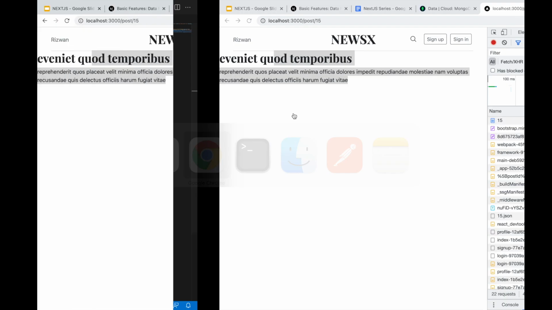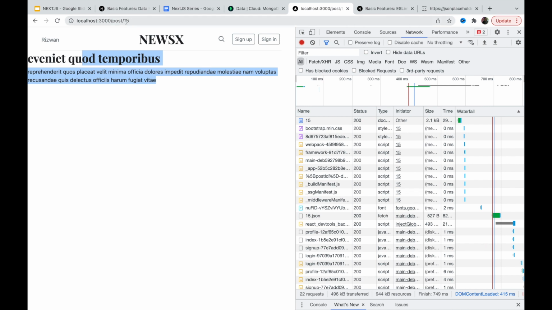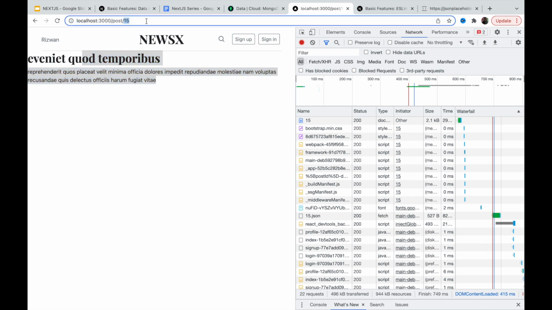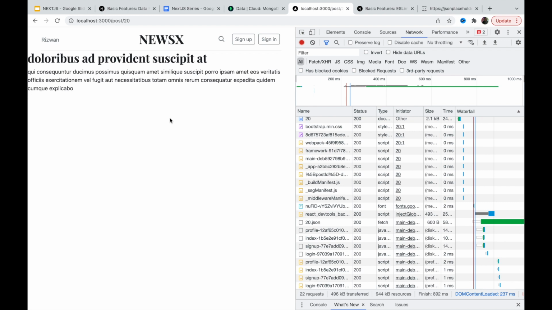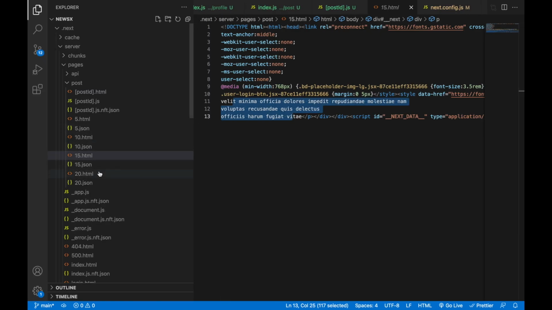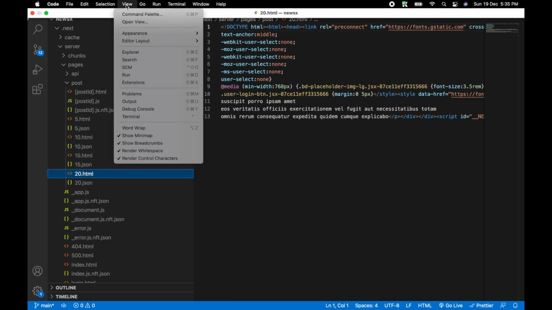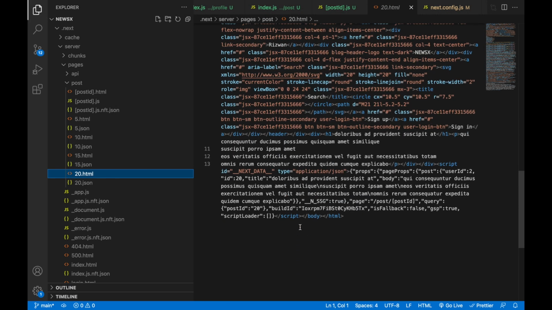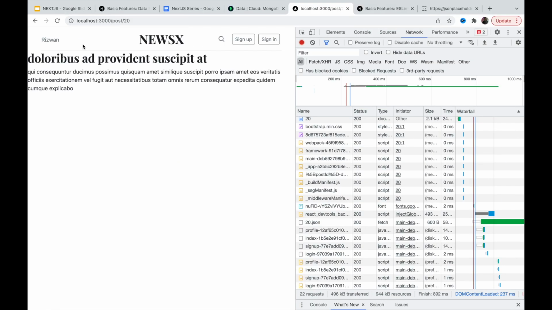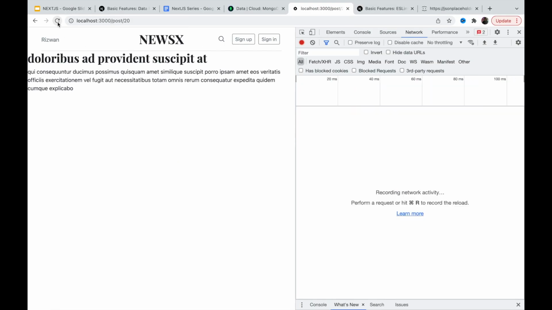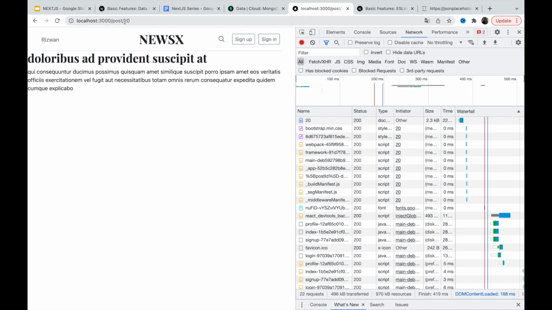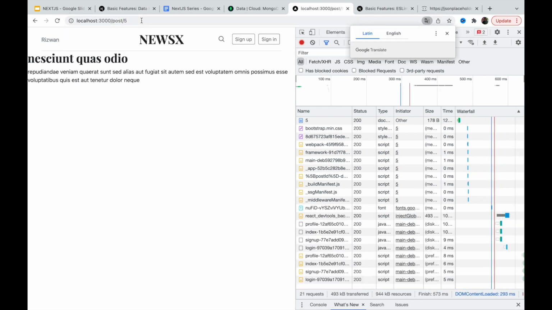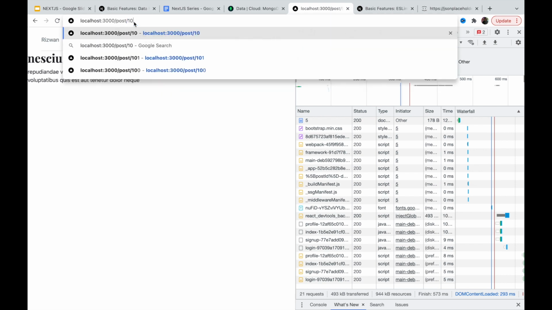So this is what I was trying to make you understand, right? Now if you try something else like say 20, now it has created a file for us, 20.html, right? You go and see the word wrap, things are available, right? So this is the content, paragraph tag, h1 tag, this is a paragraph tag, right? The content is created. Now if I revisit, then it will statically serve, no loading will happen. Fine, right? If I try to get 5, getting right 5, no loading, nothing.